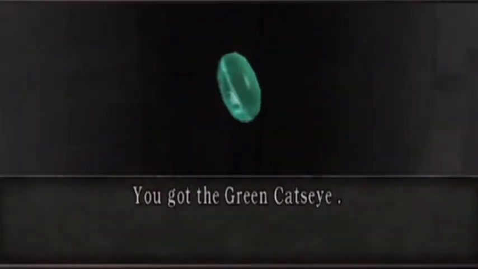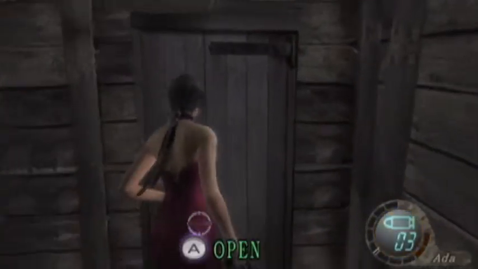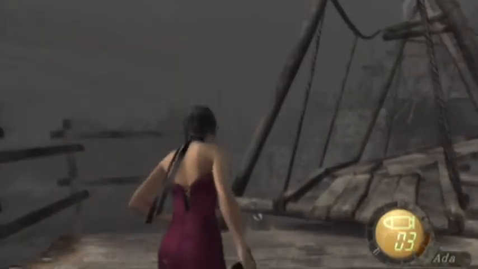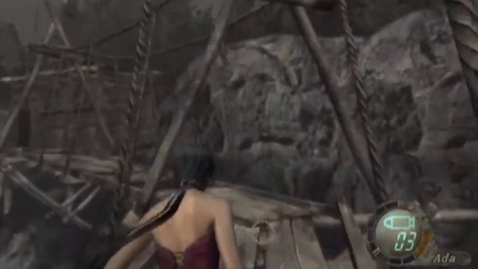Green cat's eye, that's what I put in there. You know, that's what Leon finds in there. Okay, that's alright, I'm not gonna go fight Nessie. Leon can deal with that. Or he already did kind of deal with that. So yeah.